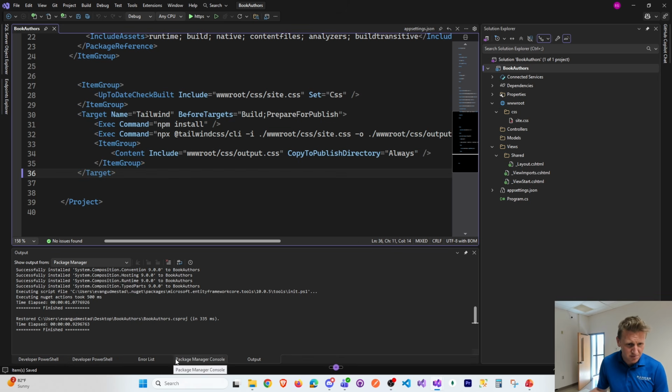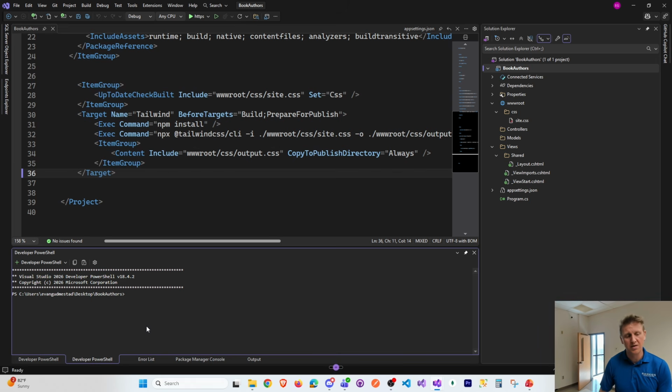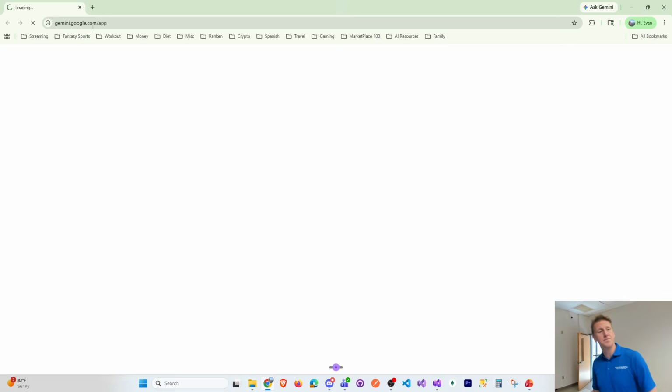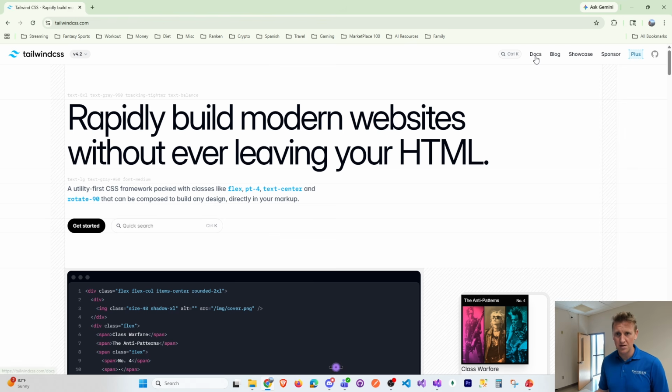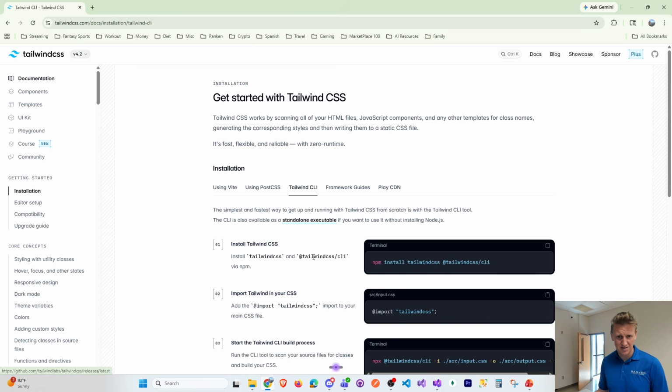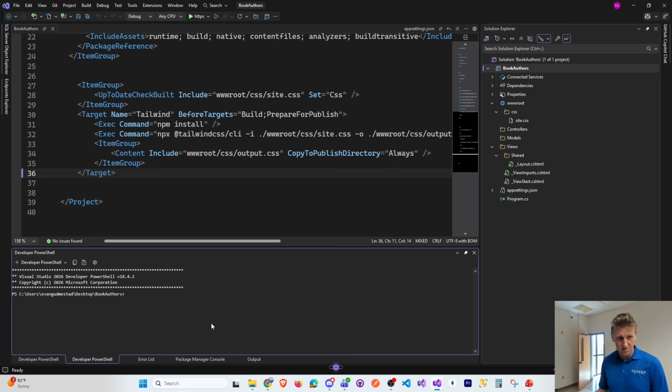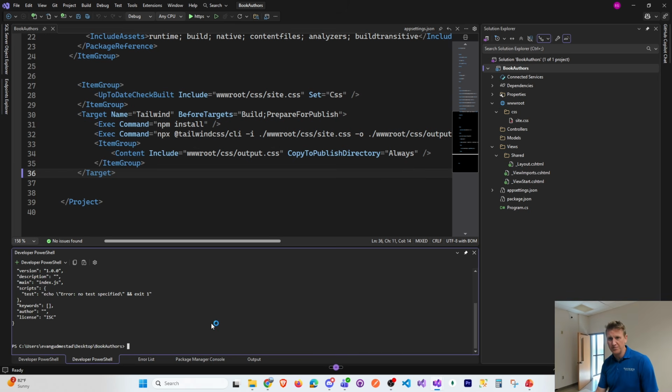And so now, if I go to tailwindcss.com docs, let's do an npm init, so we can have node dependencies.